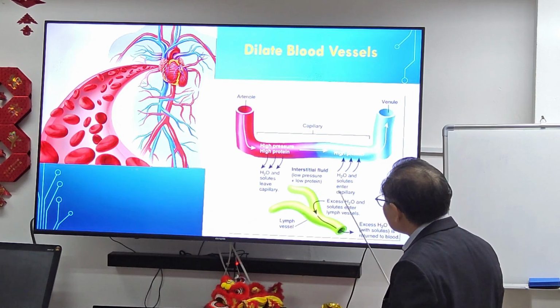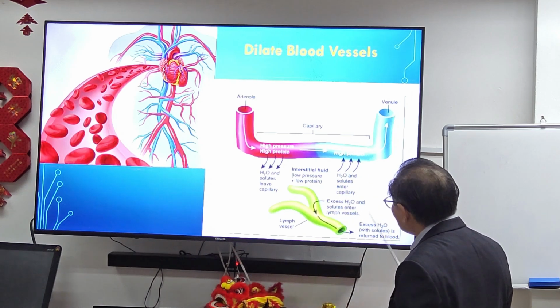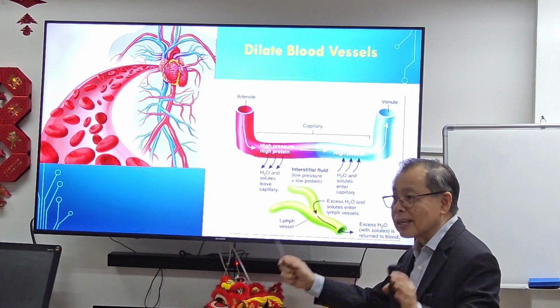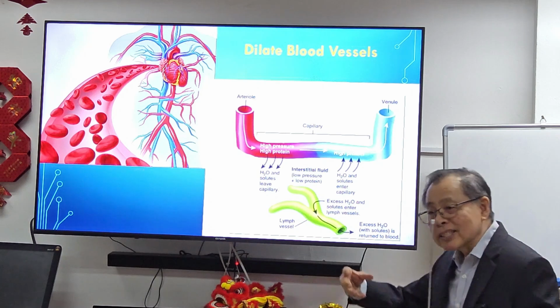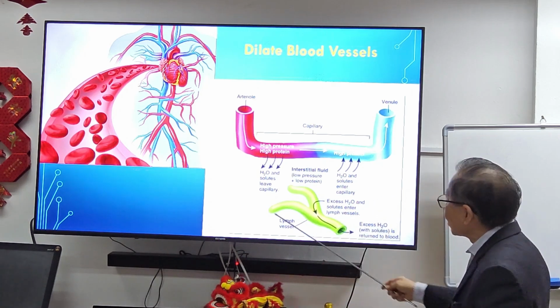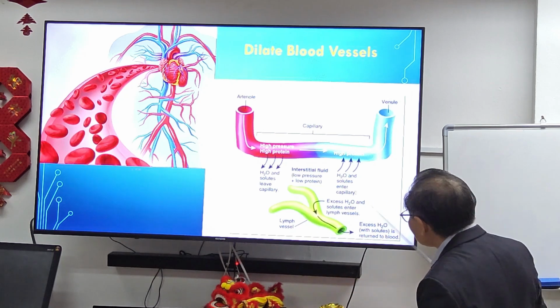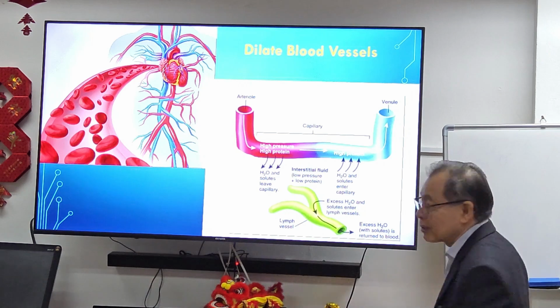And so here, excess water, carbon dioxide, and waste products enter to go back to the heart to be got rid of. Now because it's a low pressure system, it doesn't quite attract all those bad things that have to be disposed of. So that's why we have lymphatic vessels, right? Lymph vessels drain all the excess water, the carbon dioxide, and all the unwanted things to bring to the heart.